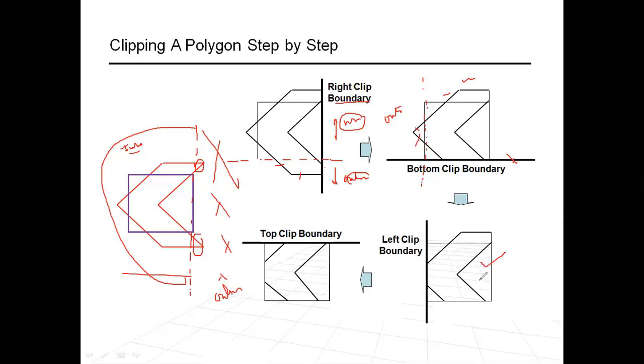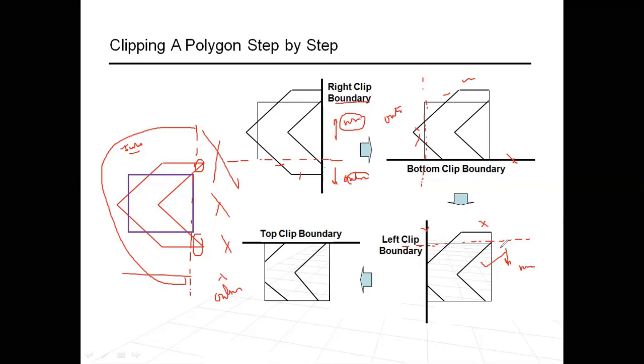So now the resultant figure is this. Now here I can draw the top clip boundary. Now you are no more with the left clip boundary, you are left with the top clip boundary. Now what is lying on top of this top clip boundary will be clipped, or discarded, and what is coming below it will be treated as inside. So all the vertices that are residing below this top line will be considered.